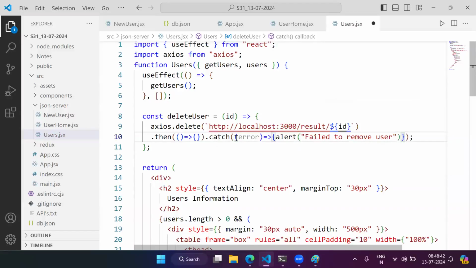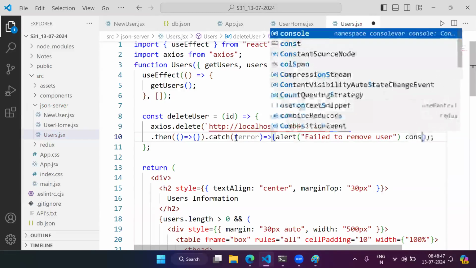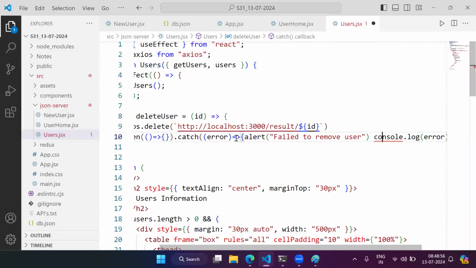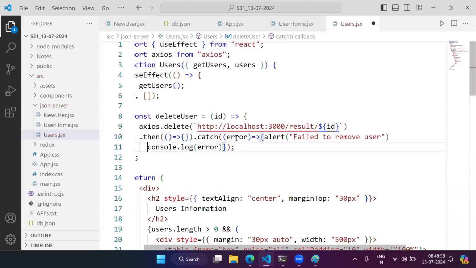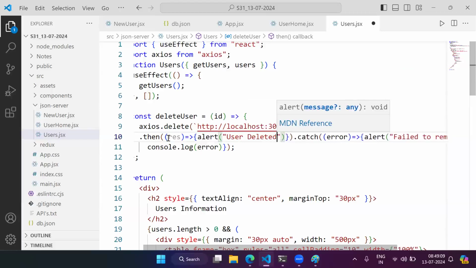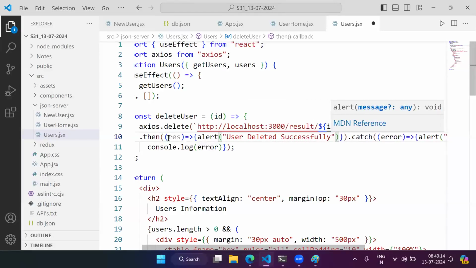And whatever that issue might be, we will try to print it. Console.log of error. And here we will get some response. We will say alert, user deleted successfully. Right.